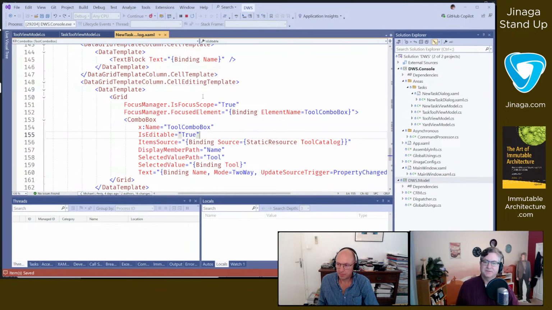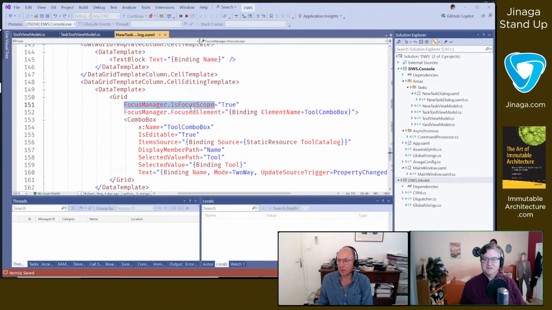And so you have to use either the code that you showed or the focus manager in order to control that focus. So you overrode the cell, and then when it received focus, you set focus on the combo box inside of it. If you use the focus manager attached property, you can say this grid is your focus scope, set that to true, and then tell it the focused element is the tool combo box. And so here we're using element name binding to find it.